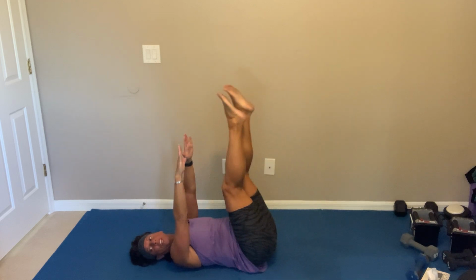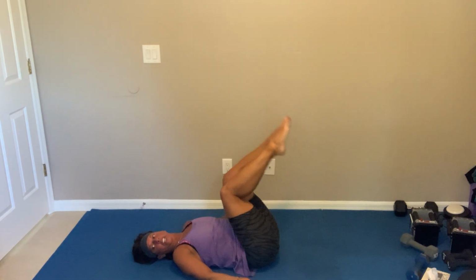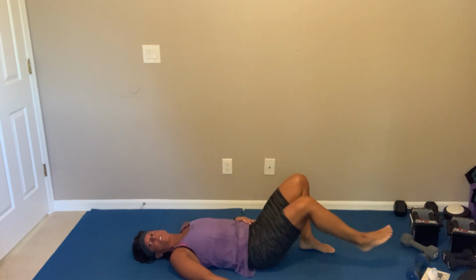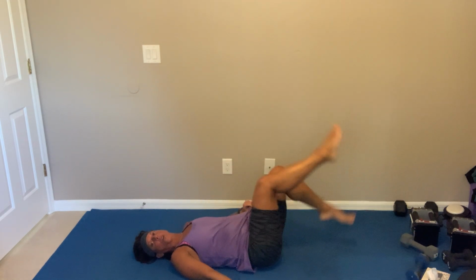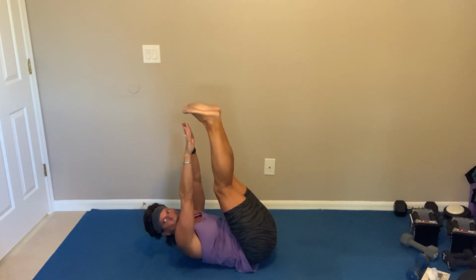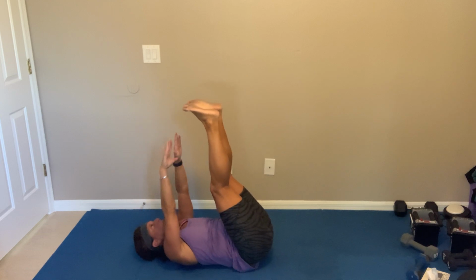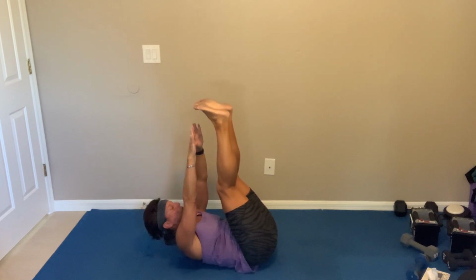We're going to toe reach, then we're going to reverse crunch, and then we're going to alternating V-ups. Woo! Toes up, let's go. Same thing. We're doing all 3 twice through.